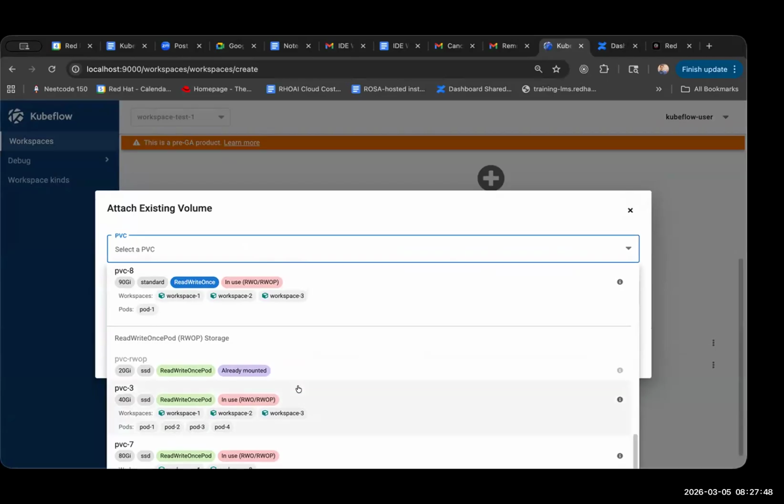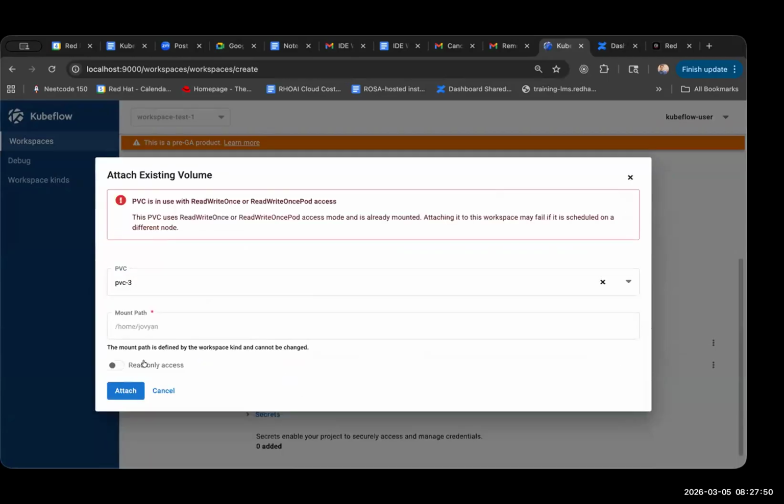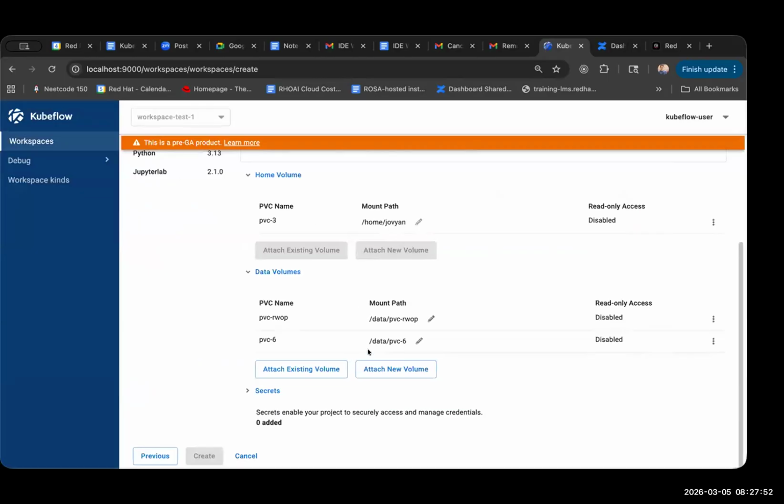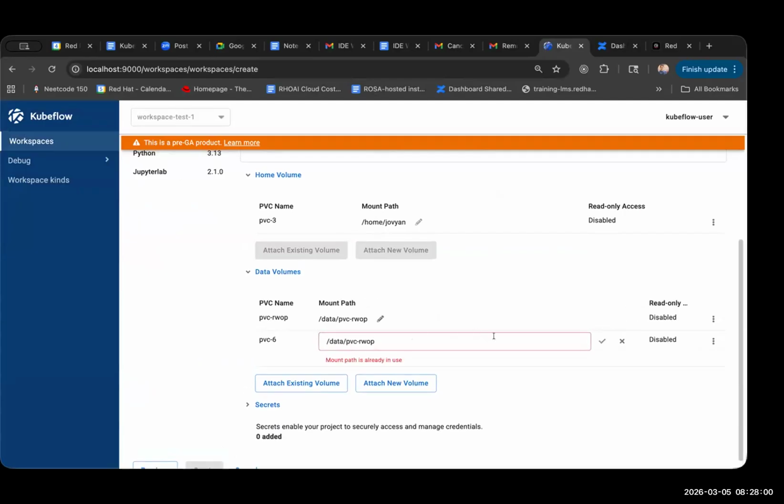You cannot mount it again as a home volume. So let's do something else. And then we also have a mechanism to make sure the mount path is unique. If you do something similar, it would spit back and say that cannot be done.